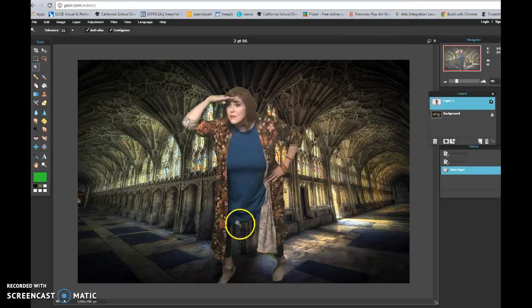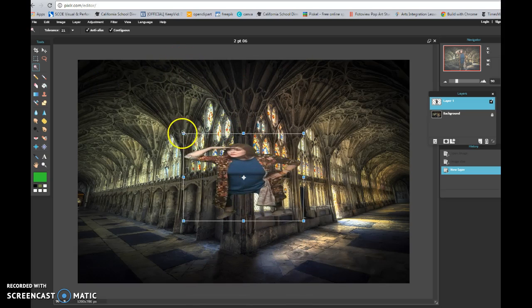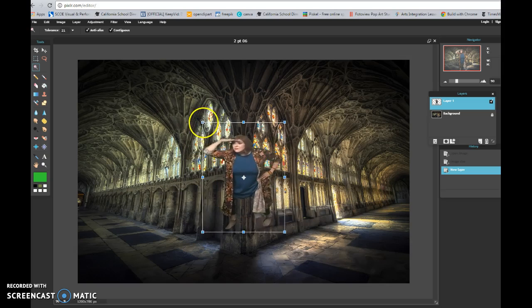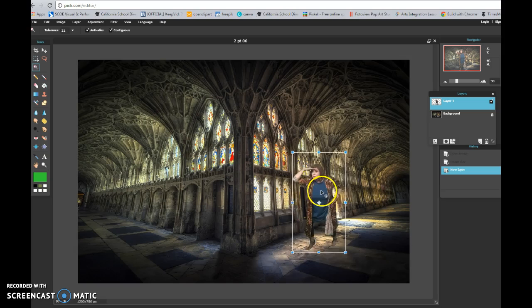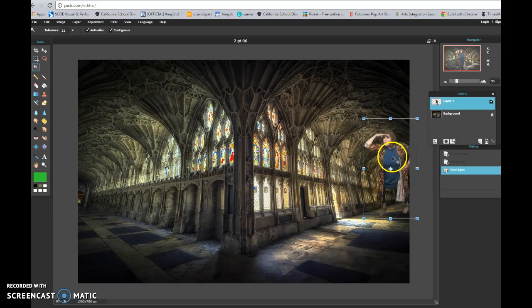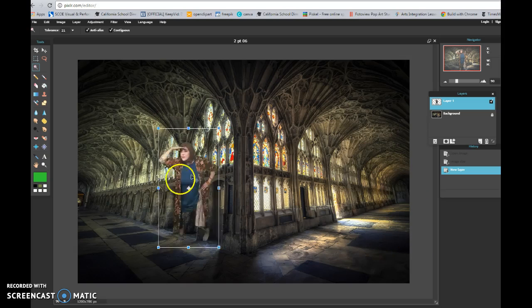Do you see that? Now, I might want to make it a little bit smaller, a little bit bigger, and the way I would do that is I go to Edit, Free Transform, and I can make it smaller. Now, that's going to be too skinny. That's going to be too fat, right? So I'm going to have to figure out where exactly, and I could put myself over here. I could put myself over here. If I was going to put myself there, I might have to make myself smaller, right? Because I'm way in the distance. So it just depends on where you want to put your person.